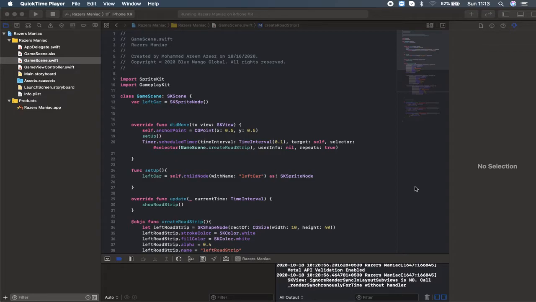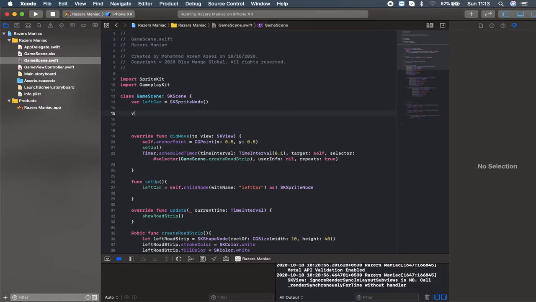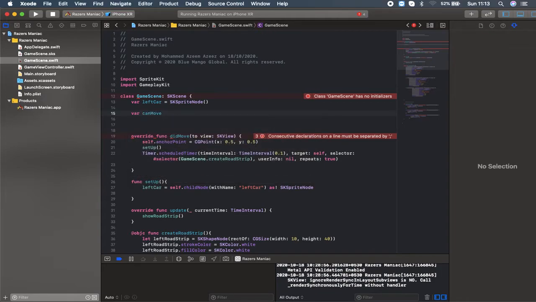Now, before getting into the traffic, I would like to write some code in order to move the car. So I need to initialize some variables at the start, and let's move the car first before getting into the traffic.